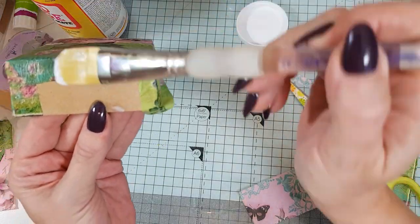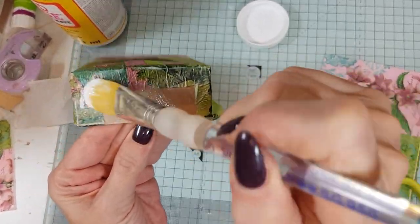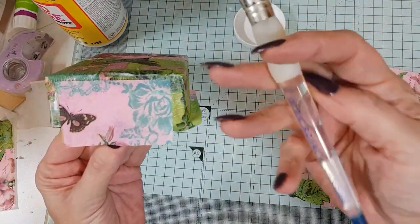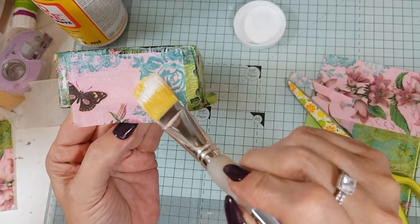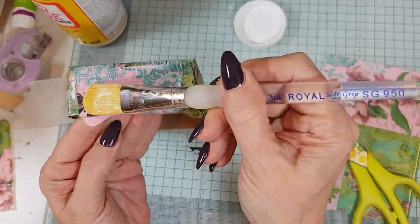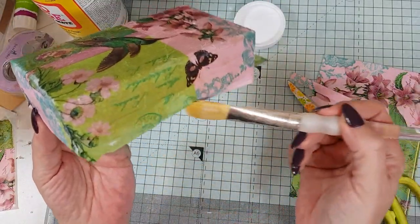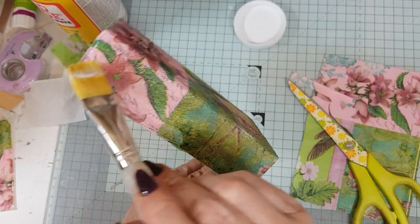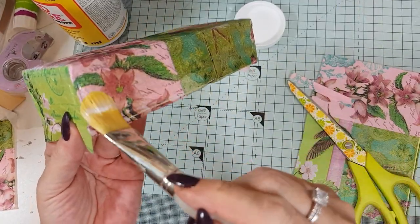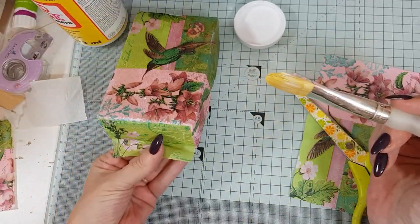Oh, get some glue on my brush. And then I'm just going to put this last little bit. Great way to use up your scraps of napkin as well, because if you didn't have a big enough bit, you could just decoupage it with bits and pieces of napkins. So that is glued down. Oh, look, doesn't matter, it's half dry now anyway. We're just going to try and smooth that down. And then what I should do is leave that to dry.